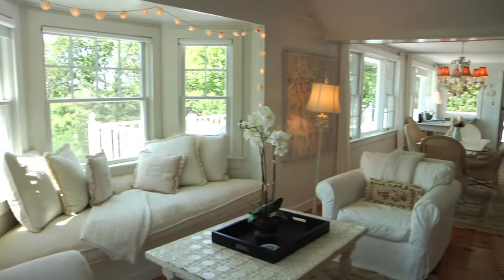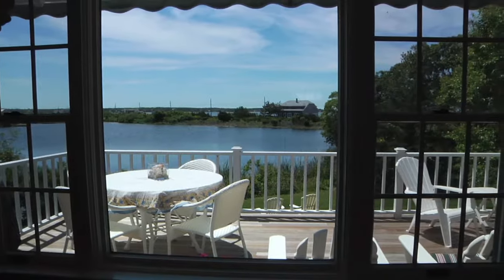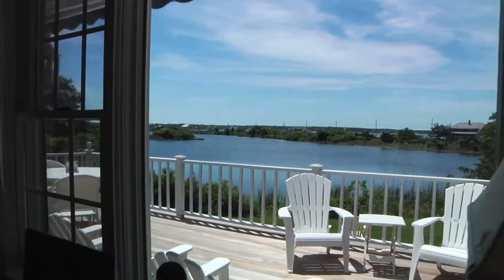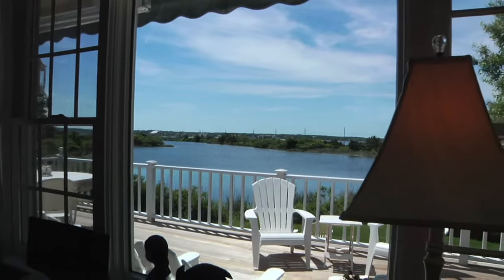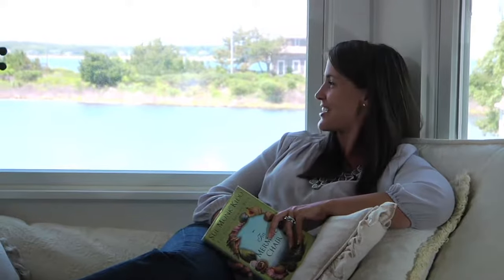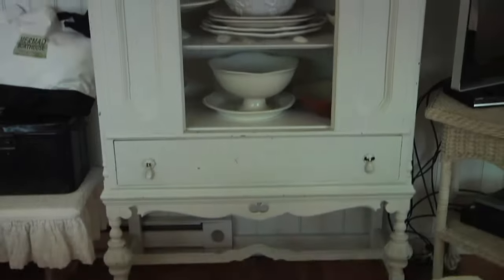The white on white open layout is framed by the views with an entire wall of picture windows. There's a work area with desk, dining area for six, a living area with vaulted ceiling, and there are water views from literally every seat in the house. How about this cozy built-in window seat? It's perfect for reading a book or for gazing out across the water. There are shabby chic coastal furnishings and interior design by Nochi throughout.